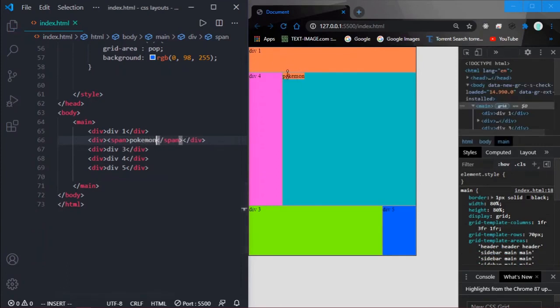By default it is placed here, but I want to place it here to the right.